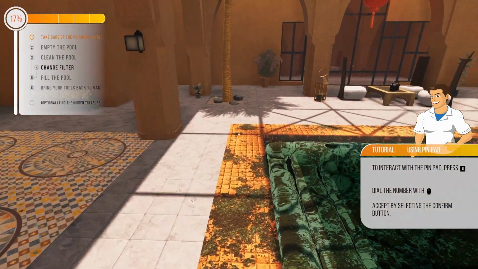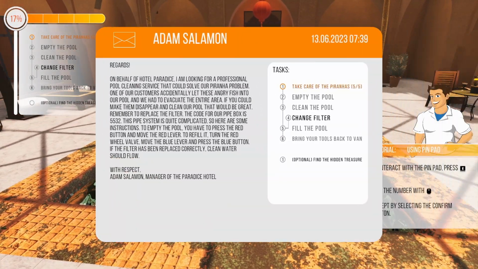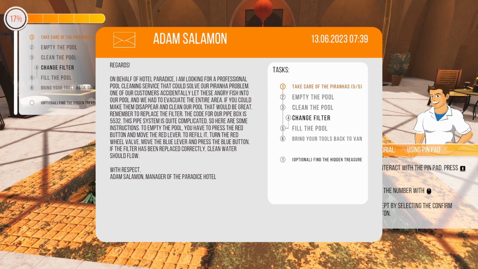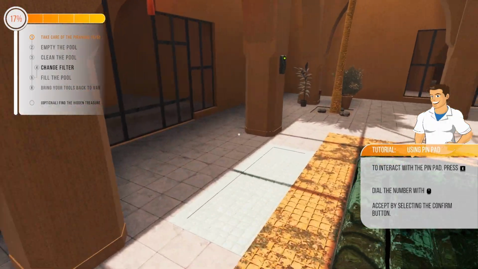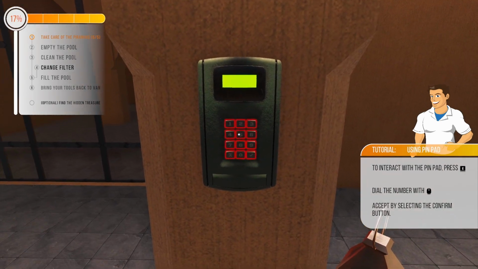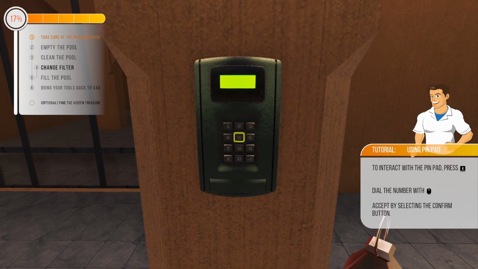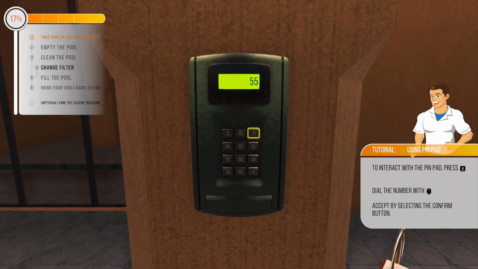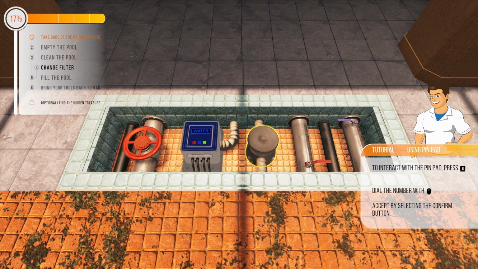Okay, well, the boss man's here, and he's telling me he wants me to interact with the pin pad, so I'm thinking that's what I'm going to be doing. Okay, pool code, or the pipe box, is 5532. Alright, dude, I will go interact with the pin pad just to make you go away. Okay, what did I say? Five, five, three, two, I think is what I just said. It is.